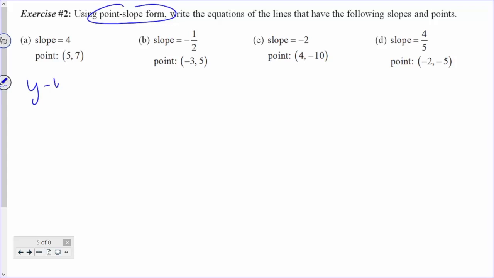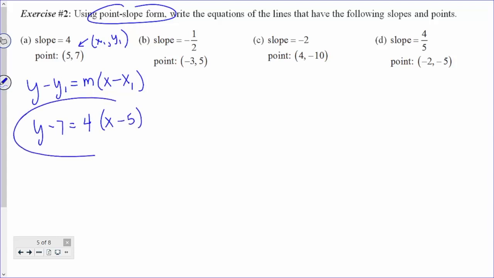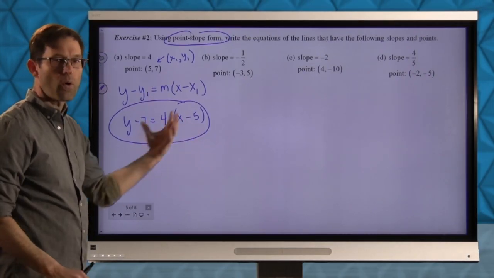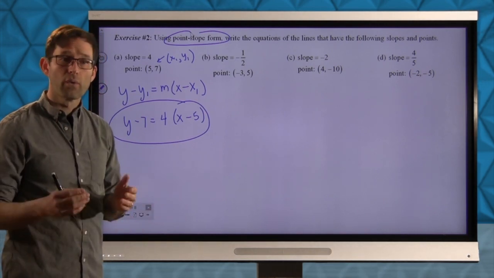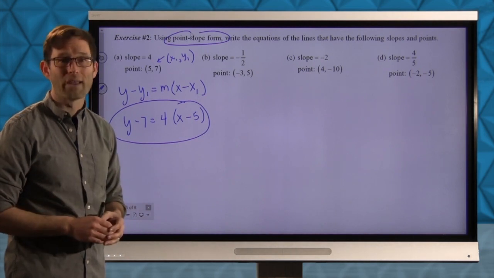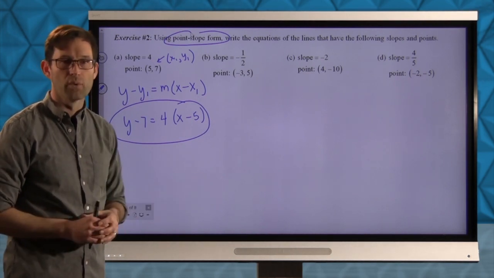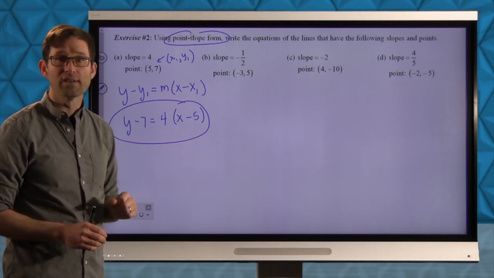All right, the point-slope form of a line will always look like this. All right, where this is my x1, y1. So literally, it's plug and chug. It's y minus 7 equals 4 times x minus 5. And that's it. I'm done. Okay? You might feel like you need to distribute the 4, add the 7, do something like that, but I don't have to. I would have to do that if I was trying to rearrange it into slope-intercept form, y equals mx plus b. I don't have to here, right? That's as good of an equation as any other.